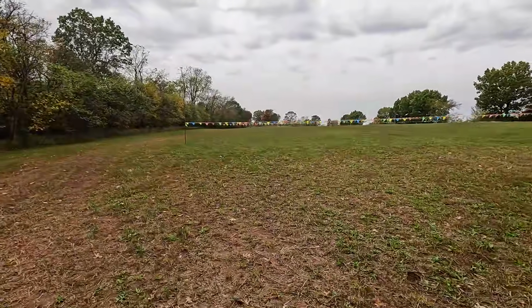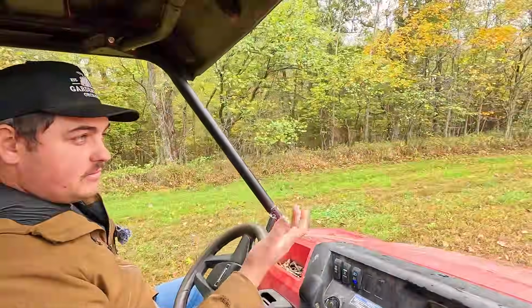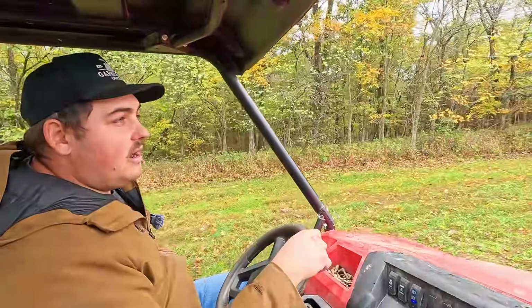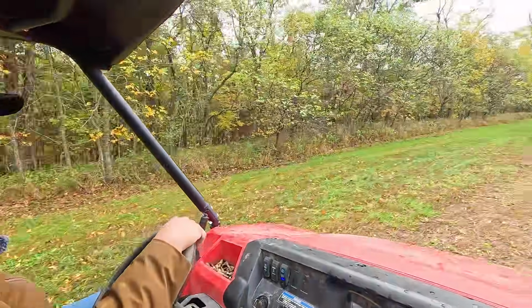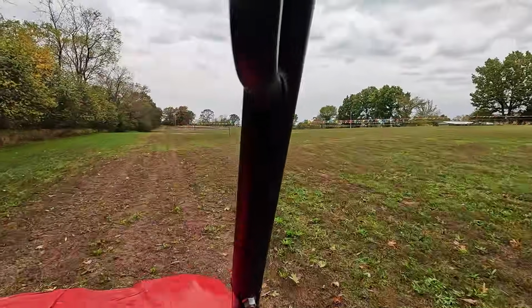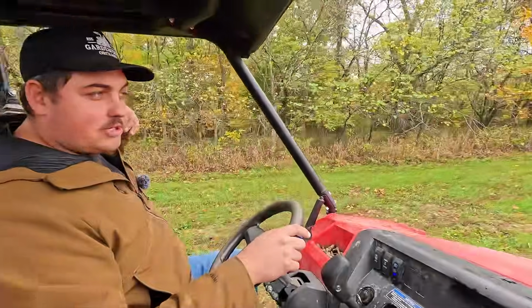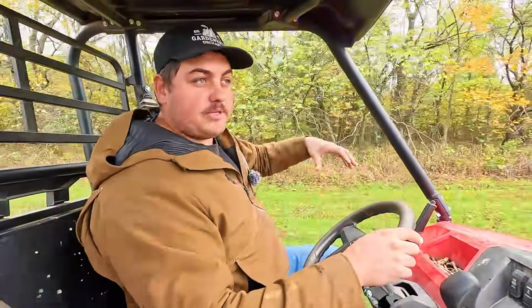And you said there's about 40 acres here? Yeah, it's 40 acres square, quarter mile by quarter mile. And we were blessed to purchase it this past spring. Okay, awesome. And this is where we're gonna grow all of our production stuff. Across the street on the main farm, that's where we're gonna keep all the agritourism stuff and grow crops just for the U-pick. But all of our production stuff like melons, sweet corn, pumpkins, all the stuff that we're gonna harvest ourselves is gonna be grown down here.